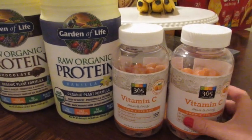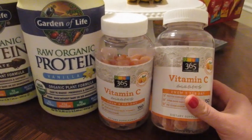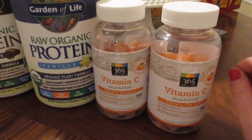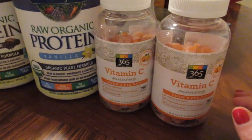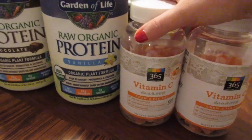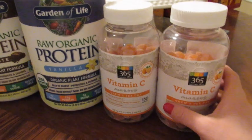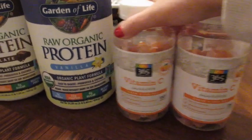Now I'll share what I picked up from Whole Foods — just some supplements. We really like their Vitamin C; we all take at least three a day and it has honestly kept us well. We also do shots of Thieves as a preventative, especially when we feel any hint of sickness or know we'll be out and about. We like these because they don't have high fructose corn syrup. I've been taking it more often since COVID.